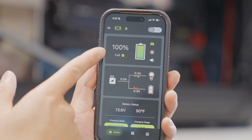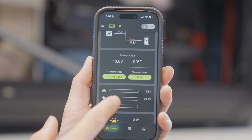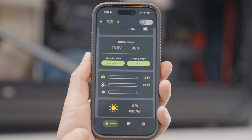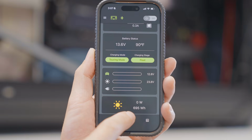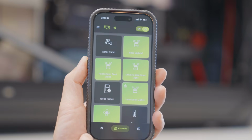So right on top here, we have the battery life, the power draw right there, the battery status, the voltage, and the temperature the batteries are at. And then this is your solar down here. Currently we got 0 watts in because we're inside. This middle button right here next to home is going to be all your controls.